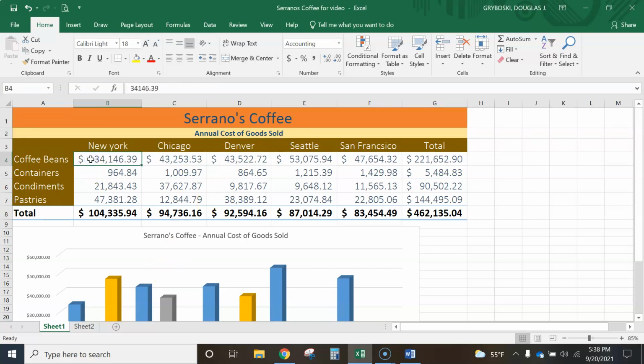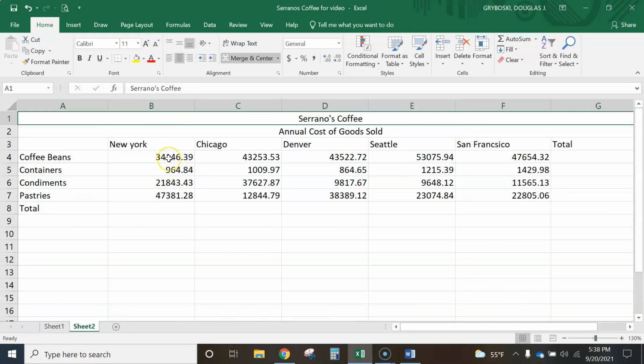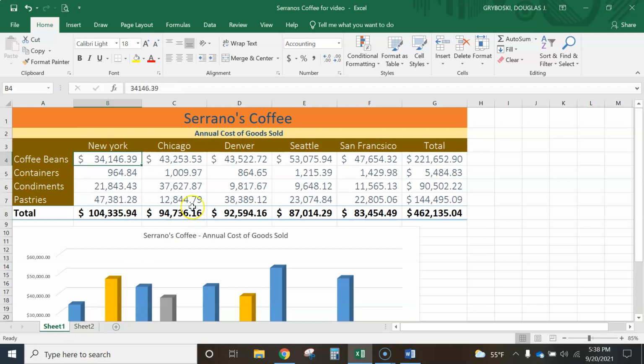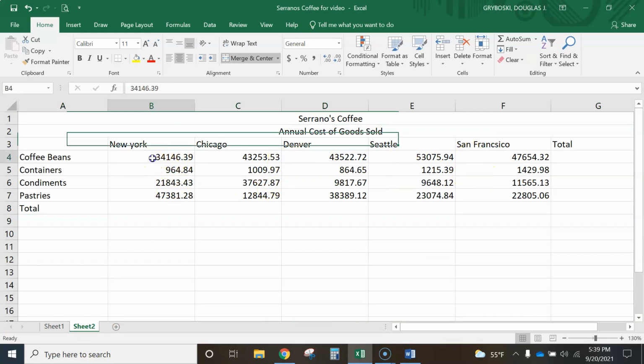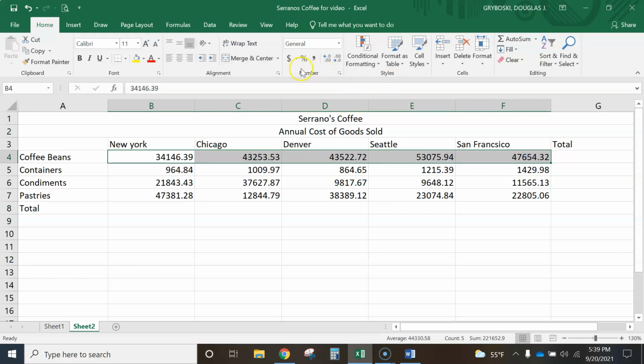Alright, so I'm going to jump right to these numbers and how do we format these properly. If you notice, proper accounting formatting technique says that you should have dollar signs at the top row of any column of numbers, and then underneath you don't use dollars, just the comma separation. So notice there's no dollar signs formatted there. However, we do want the two decimal places. So this one already has 2 decimal places, but first I'm just going to go across and show you the dollar sign.